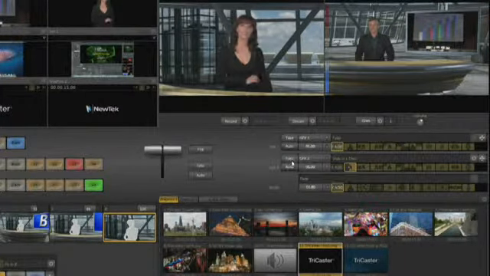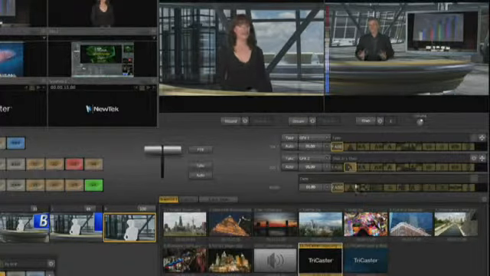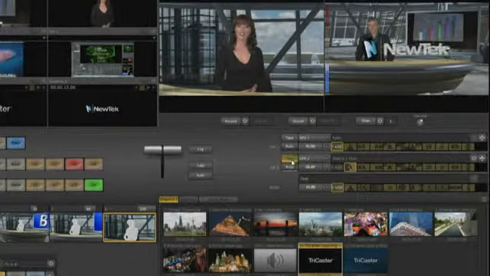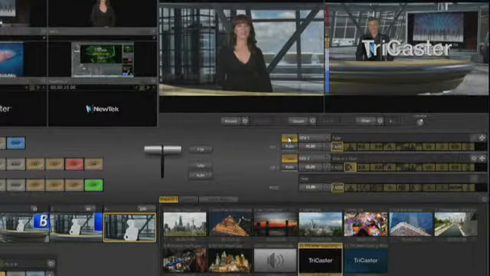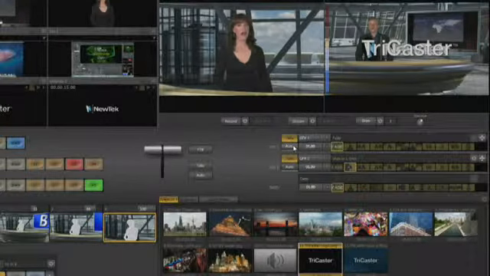Each DSK has a take and an auto button with a selection of transitions. Hit Take on DSK1. You see the NewTek logo. Hit Take on DSK2. Now the TriCaster logo is right on top. Notice the layers. DSK2 is on top, then DSK1 is under that, then the background is under both of those.